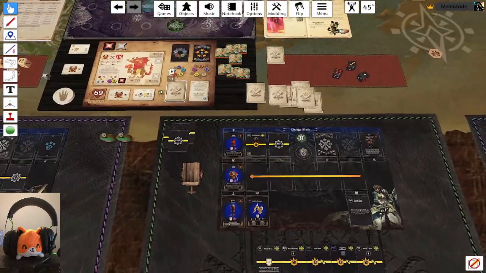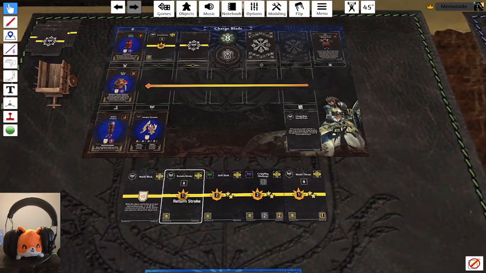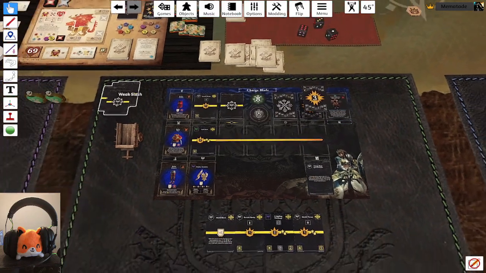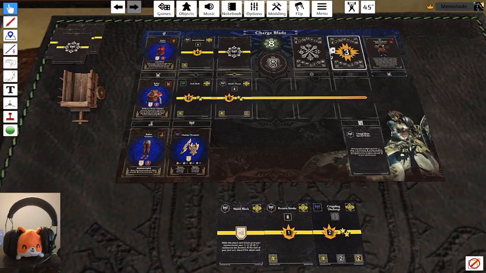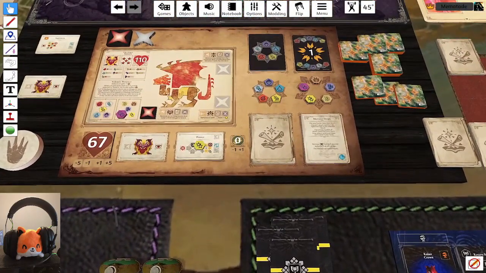Okay, so he moves in for one. He gets two cards. So first card is Death Slam for 1 point of damage. We do have a stun now. And the second one is the Shield Thrust for 1 point of damage. And we have a stun prepped.